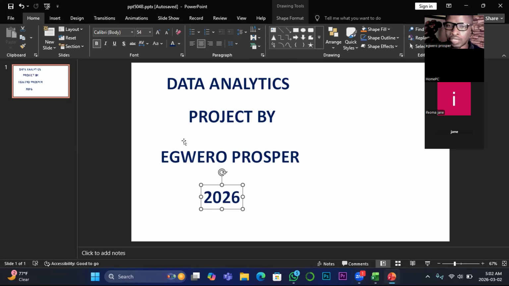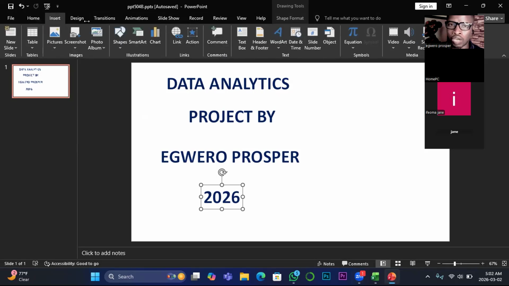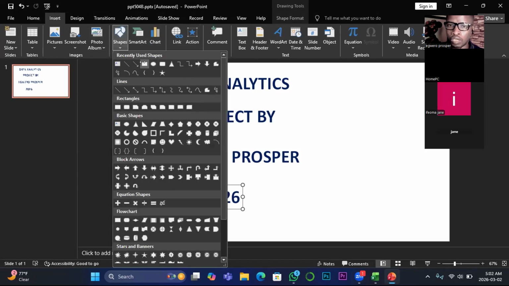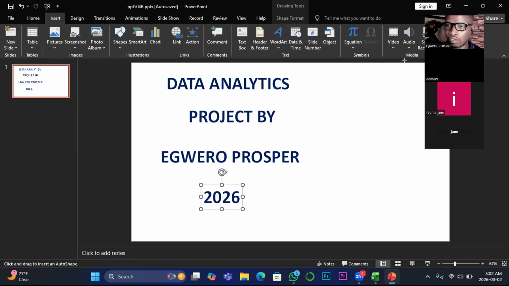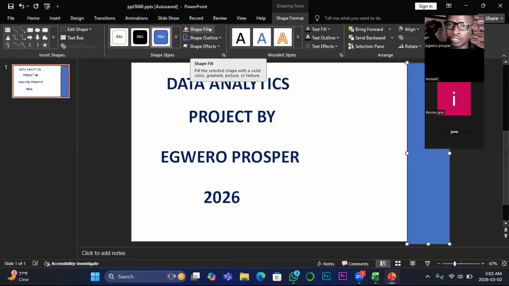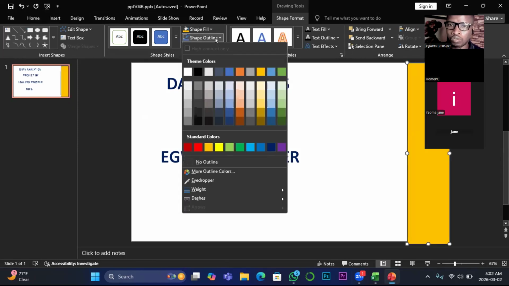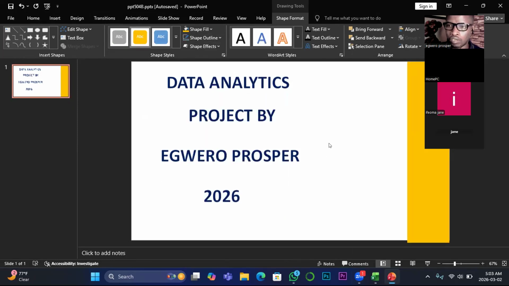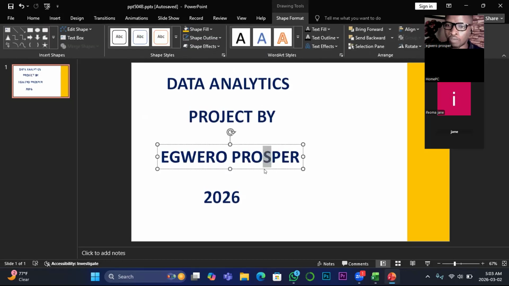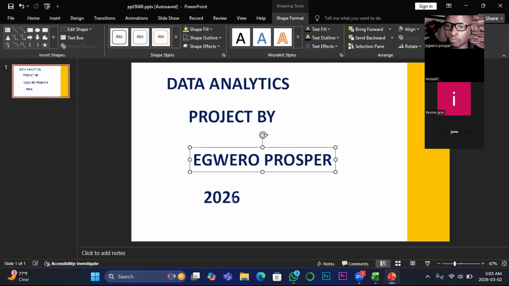Right, so now the next thing I'm going to do, just to make my slide look a little bit designed, I'll go to Insert and then go to Shape. Then just form a design here. Just tape the whole of this edge, and then give it a fill shape, maybe a color like this. Go to Shape Outline and say no outline. All of this is just to add a little design, because if you are going for a company presentation, you need to come up with something good. It's part of it too.